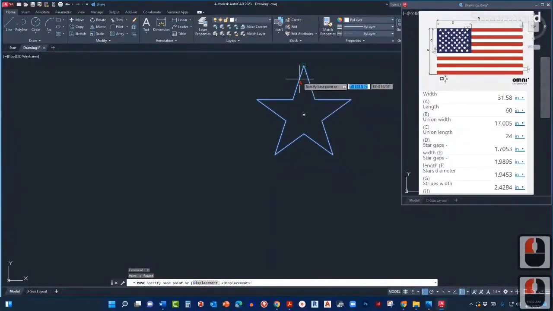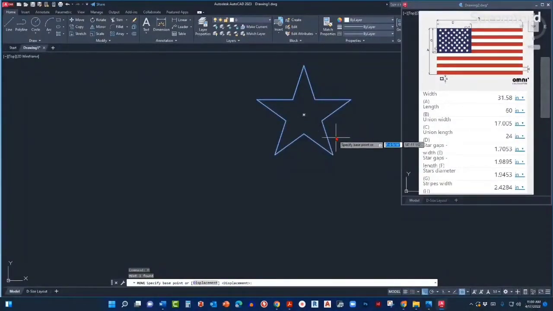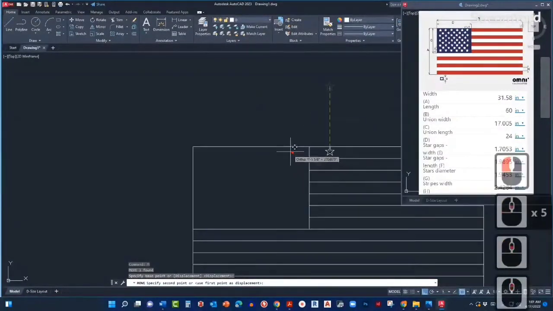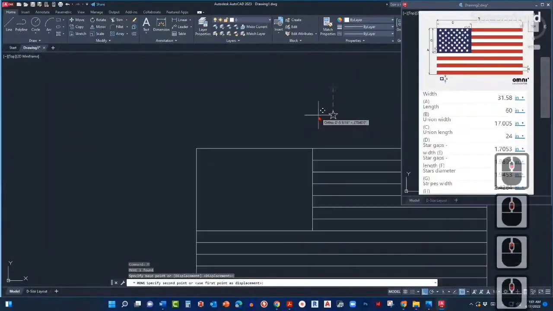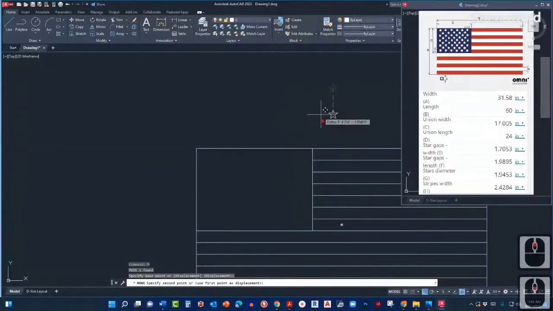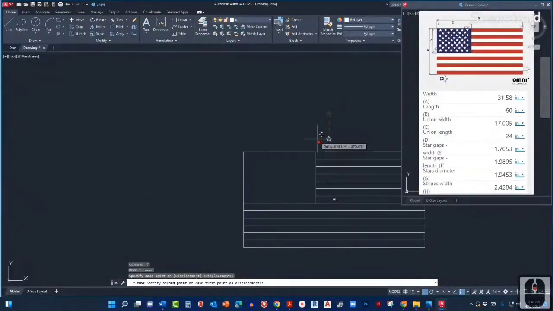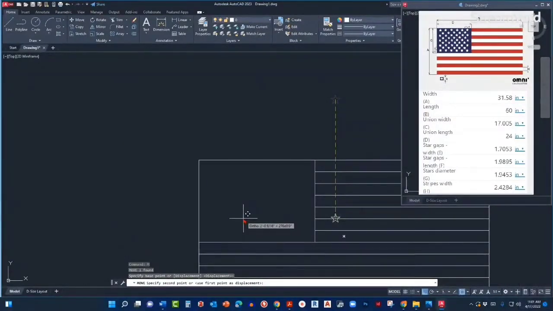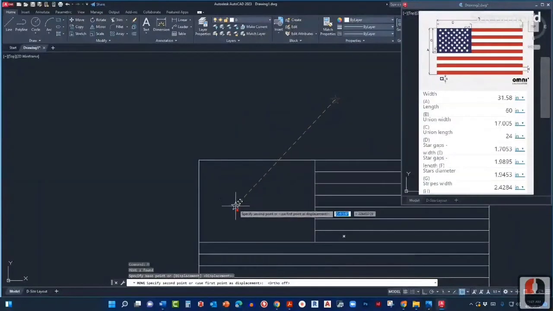And let's go and hover over the star. We can see that a new object snap is showing on the center, which is nice. So let's click that in order to move our star. Right now, we can see that we are moving our star only orthogonally, and we don't want that. We want to move it in this direction. So let's turn off the ortho mode over here by clicking on it. Now you can see that I can move freely over here, right?